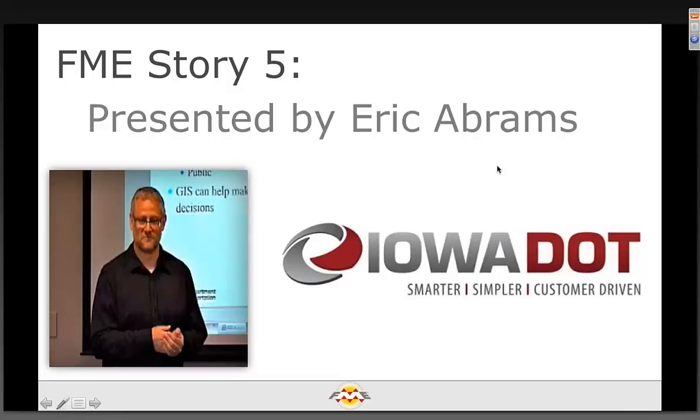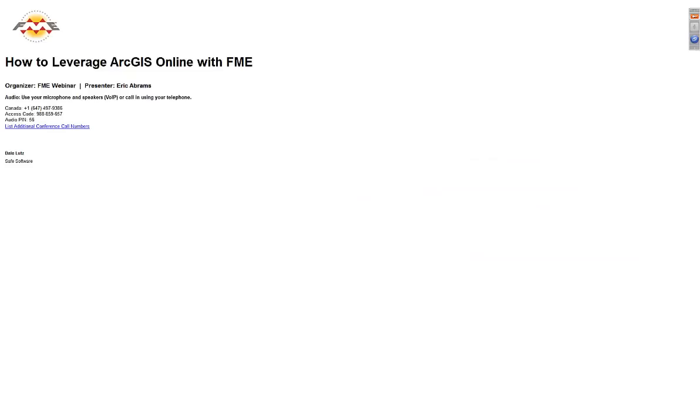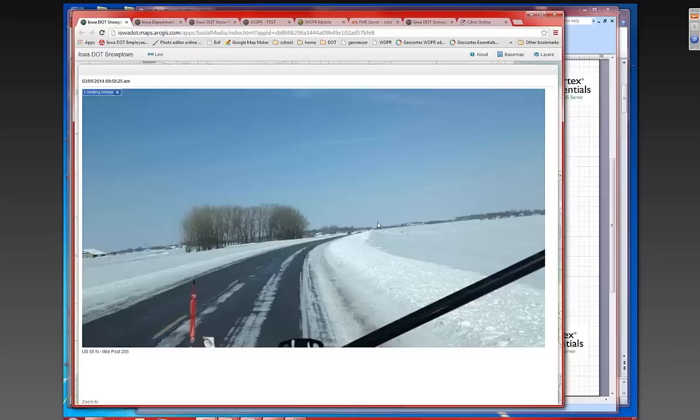So now I'm going to hand it off, and I'll ask Stephanie if you can go ahead and make Eric the presenter. We're going to hand off to Eric, and Eric, take it away and tell us how you've been using FME and FME technology together with ArcGIS Online. Yeah, I sure will. Thanks a lot. That stuff was pretty impressive. So we'll see how this works.